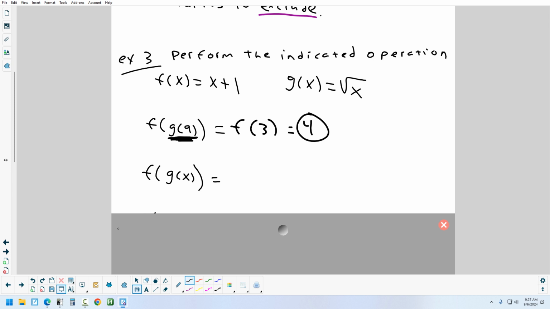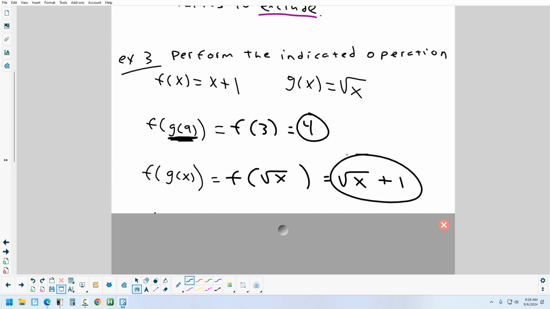Now let's try to put it together. All right, f of g of x. Michael, which function do we always start with, the inner or the outer? The inner. Yeah, start with the inner. And can you tell me in this one, what is the inner function? I mean, I know its name is g of x, but what is it? The square root of x. Okay, so that's your first step. Now, take square root of x and fill it into function f. Kaylee, if I fill in square root of x into f, what would that look like? Square root of x plus 1. Yep. Okay, not finding the domain of it right now, just still practicing doing f of g and g of f.